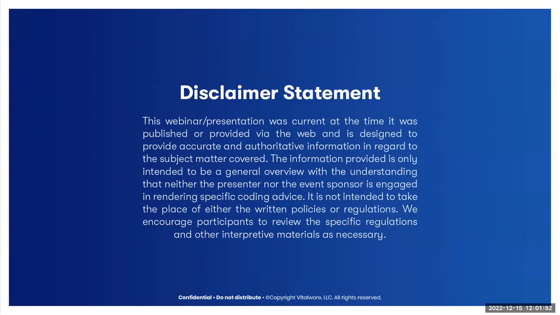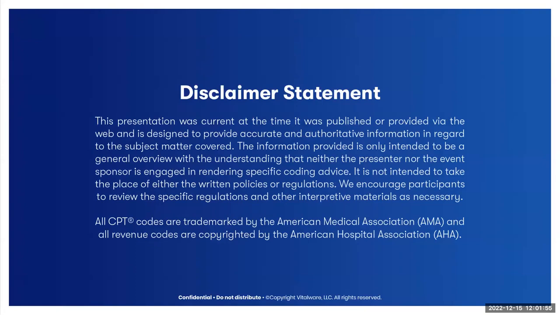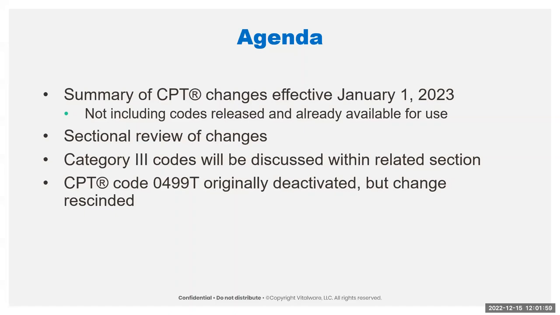Just as a reminder, the information is current as it is today, but we do have some things that change quite often. We'll do a summary of the CPT changes, then break into a sectional review of the changes. I've included the Category 3 codes in with that anatomical section where they belong. CPT code 0499T was originally published by the AMA as to be deactivated, but that change was rescinded in the CPT errata and technical corrections document on November 1st. So your book is going to show that that code was deleted, but you'll want to go ahead and print off the CPT errata pages and keep those with your book, because that change has been rescinded.